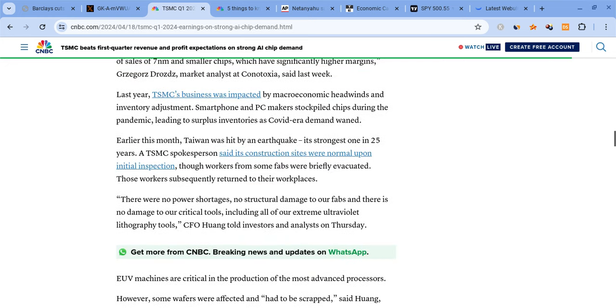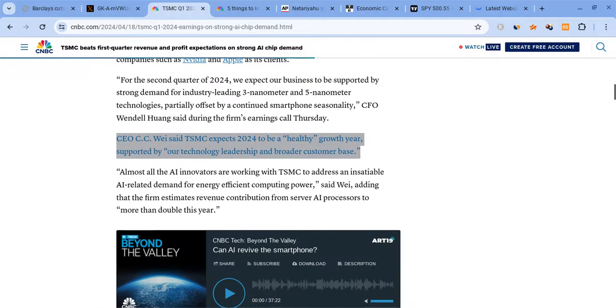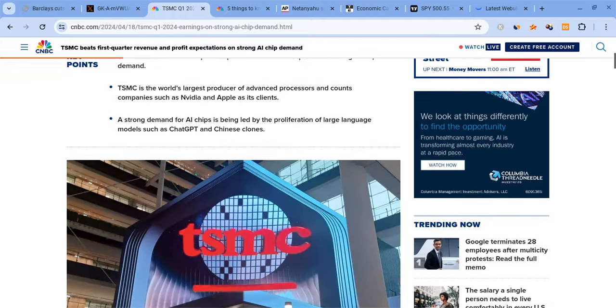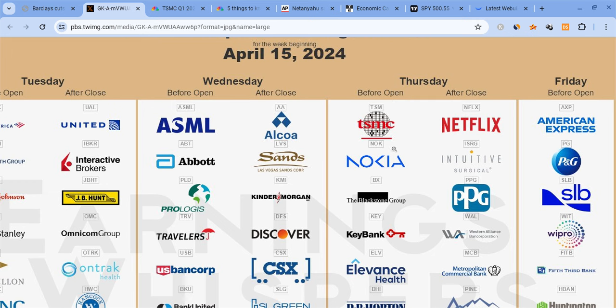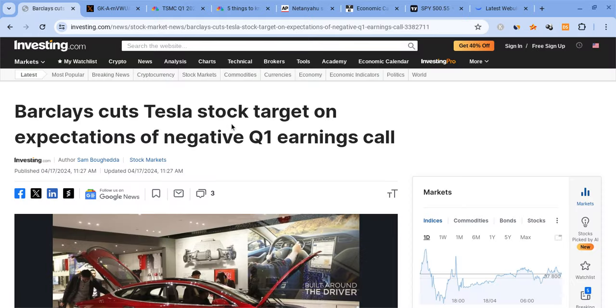So I would say pretty good earnings from them. Good guidance, good beats. And I think that it wasn't bad whatsoever from what I'm seeing in terms of their profit expectations. And that's what happened with earnings. They reported earnings. We also have Netflix today after the market closes. That's going to be key. For the people interested in TSLA, Barclays has cut their price target on TSLA, saying that Q1 may not be the best for them.